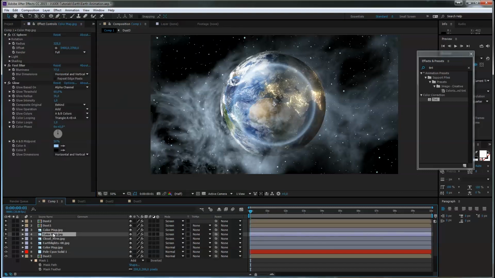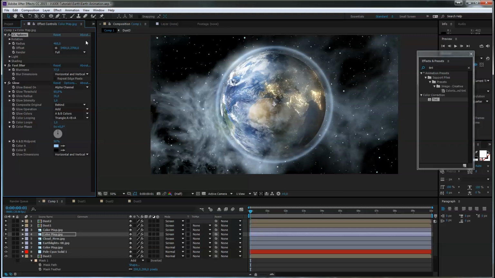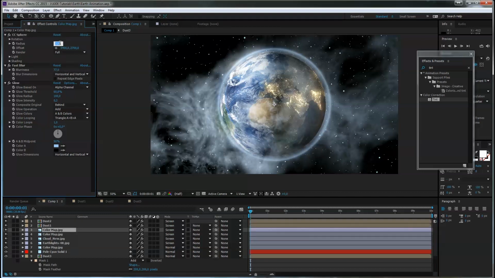And the oxygen color map here is about 460. That's too much. Let's make it 445. Yeah, and also this one 445. Okay, so here we go.